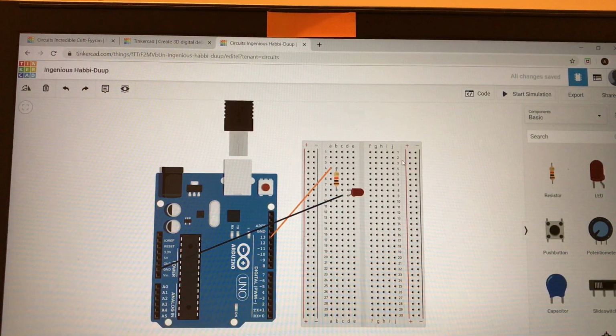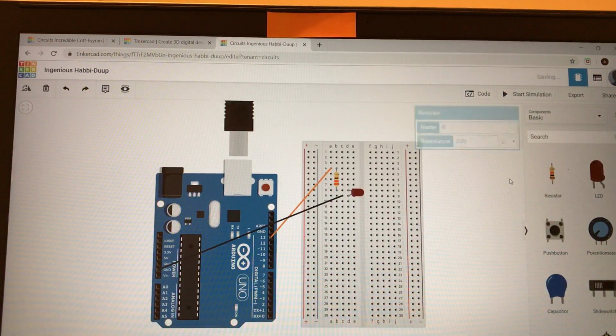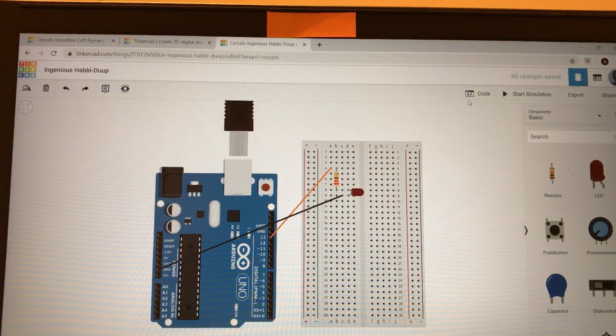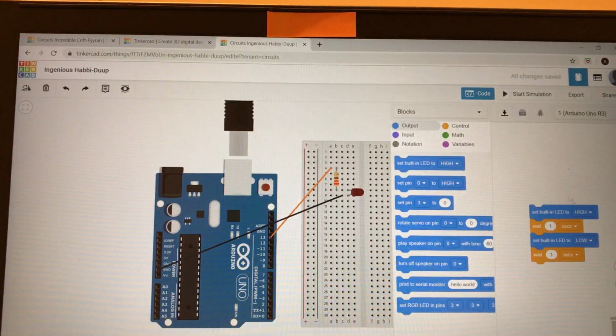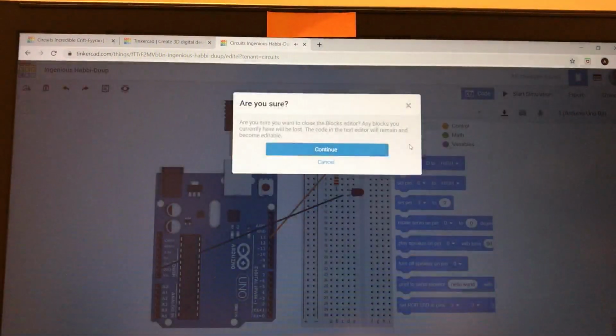And then I come here, I choose this, just click once on it, and I choose this to be, let's say I call it R, and then I say I want you to have 220 ohm, pay attention to that. Okay, that's all I wanted to do. And then I go to code, ignore the things that are here, I can actually trash them because I don't want them, and then go to test.